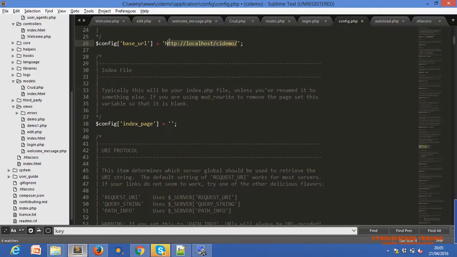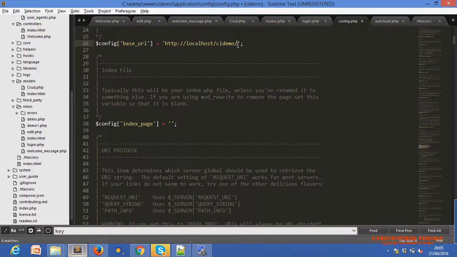Just before 38, there is line number 26, the config base_url. So just remove the index.php after our folder name.